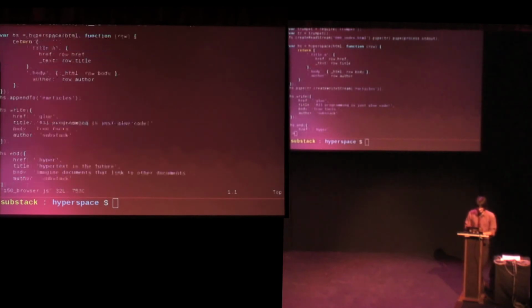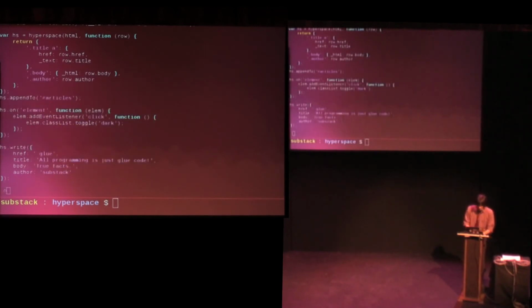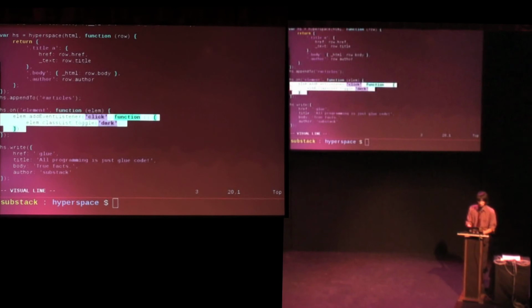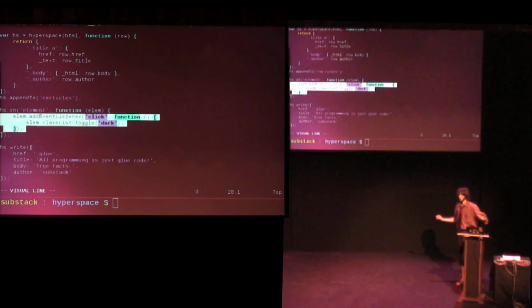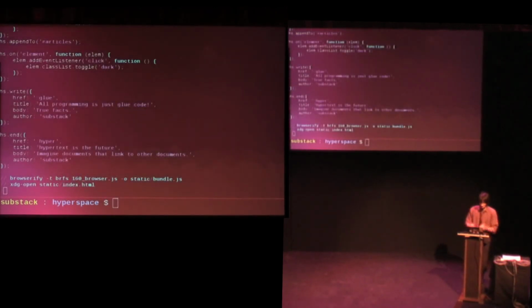If I skip ahead, it's exactly the same, except instead of calling .pipe to process.stdout, we can call .appendTo and give it a DOM node. And the cool thing about this is we get an element event that we can listen on. So if you want to register things like click handlers, you can just do that in the event callback. And what's really cool is hyperspace will do a query selector when you call appendTo with articles, so that all of the existing articles that the server rendered, the element handler will also fire for. So you can basically just put all of your handlers into one place, like all of your click handlers, and those click event listeners will be registered for the server side, and things that appear later over WebSockets and things.